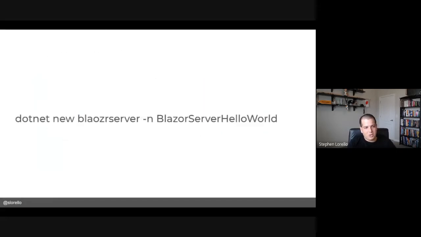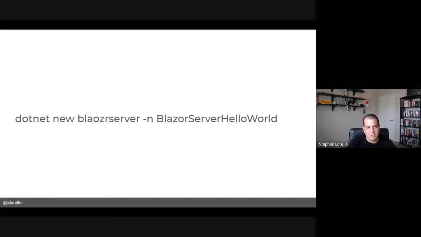So that actually scaffolds this directory structure. It's just a really basic Hello World app kind of thing. They include three things in it. They include an index page, which just asks you to fill out a survey about Blazor. This fetch data page, which pulls back some static data from a weather service, and a counter page.